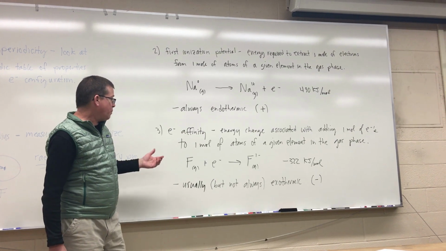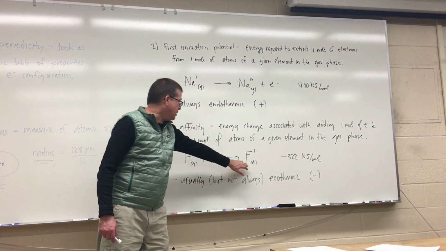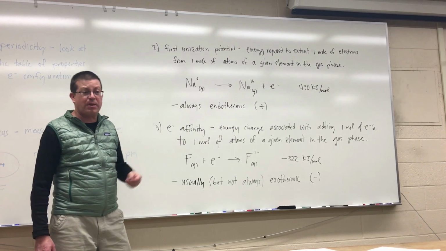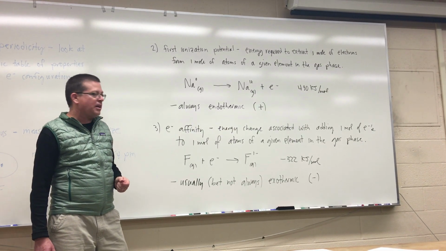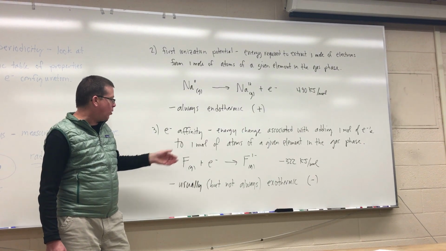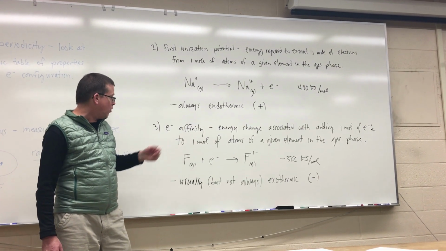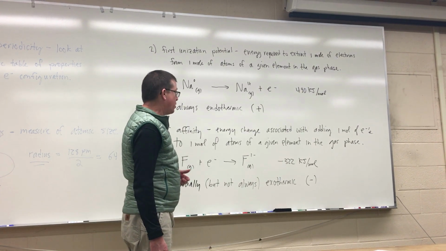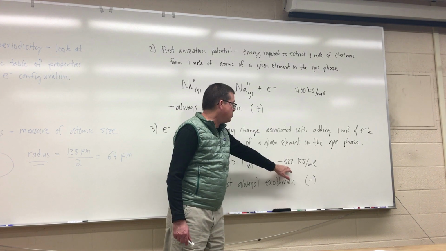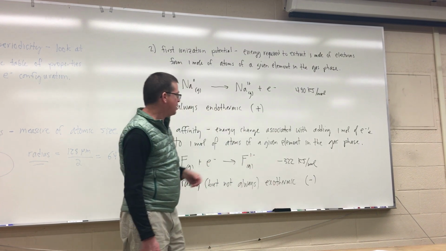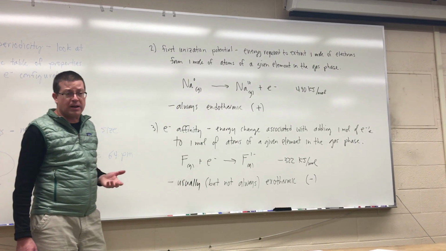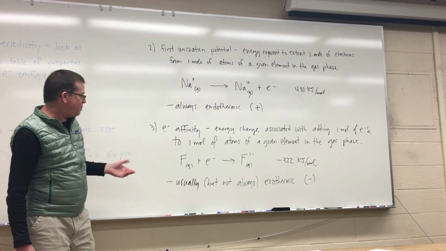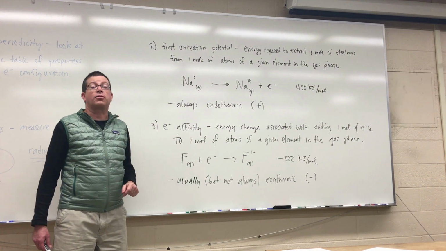When we put that electron in, we get a fluoride ion in the gas phase with a 1- charge, because I've picked up an extra electron. If I do that across 1 mole of electrons and 1 mole of fluorine atoms, that value from an energetics point of view is minus 322 kilojoules per mole. So what we notice here is that it's an exothermic value. Mainly when we look at these things, they tend to be, but not always, exothermic.